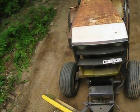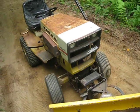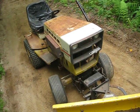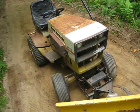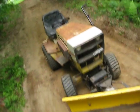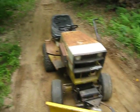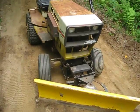It started running a little bit weird at the end of the video, actually, right before I throttled up and put it in reverse. It started to go weird. I don't know. It's when I rebuilt the carburetor for the last time and switched out the floats, I did not put a fuel filter back in because I was just so worried about it running.